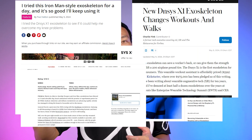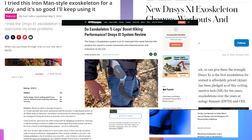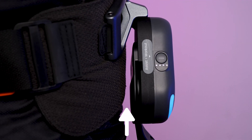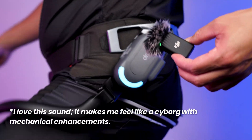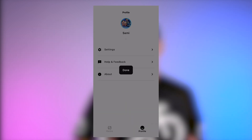Those two changes were ones I personally mentioned, and I'm really happy to see them implemented. As I browsed through tech reviews and user feedback on the X1, I noticed they made other improvements based on those suggestions too — they even adjusted parts I didn't think needed improvement, like increasing the distance between the motor and the belt because some users found the previous design too tight and uncomfortable. They also reduced motor noise during operation. One way you can submit feedback is directly through the app, which is managed by someone from the official Dynasty team.